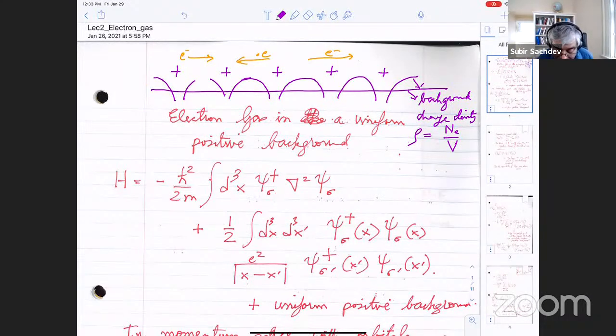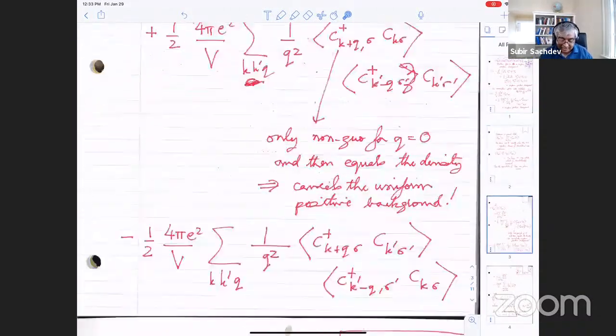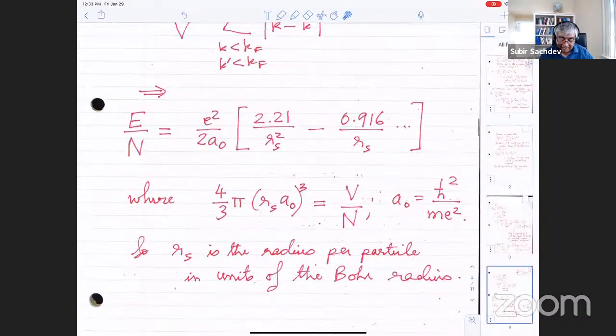Okay, so now in this simple jellium model, where we just replaced the complicated crystal by a uniform positive background, in this zeroth order model, every metal is the same. The only thing you need to know is the density. So all the properties are fully determined by the density of the background. In the end, it turns out to be only one parameter in the problem, and it's sometimes called RS. It's defined a little bit later, but let me just skip ahead and tell you what RS is.